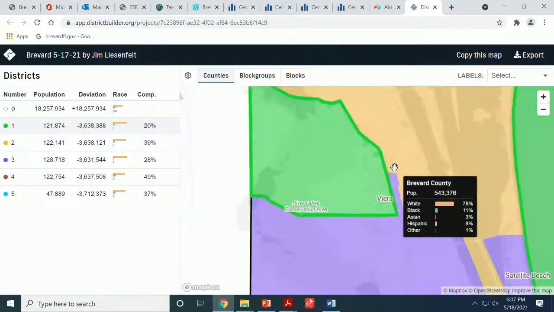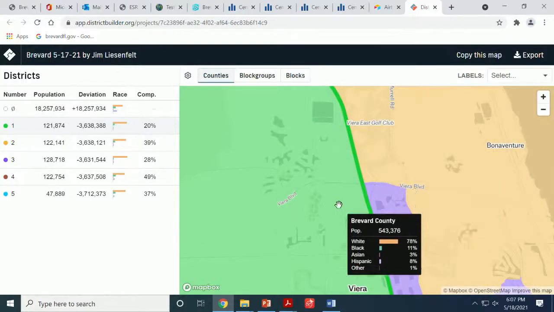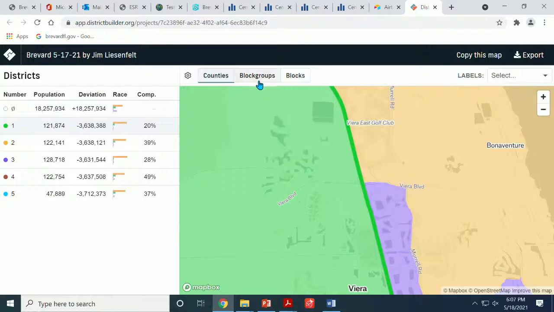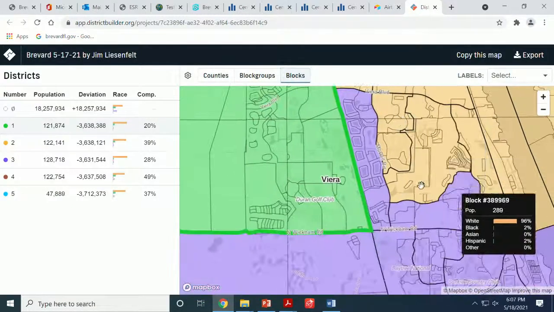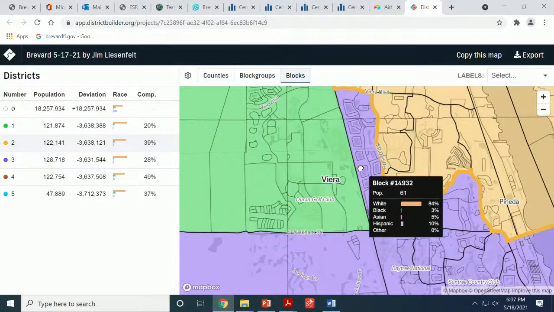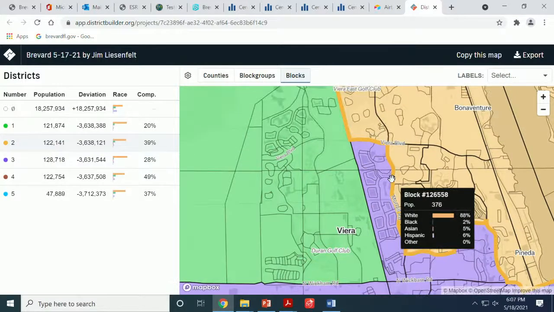If I just pull in a little bit, I'm just zooming in. Well, let me click on it. It worked in rehearsal, but you can do it by blocks. There we go. So there are all the different census blocks, and you could literally draw District 2. I can't do this quite right, but you can draw yourself and come up with different districts different ways, and there's different data you can pull up depending on what you want to know about the district. It even has some tests.